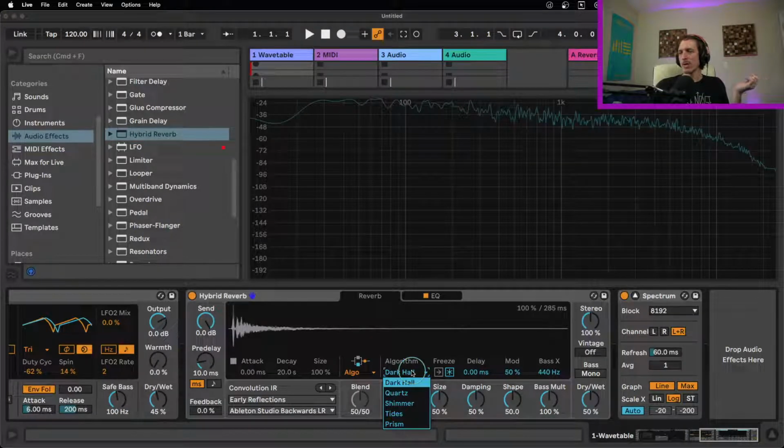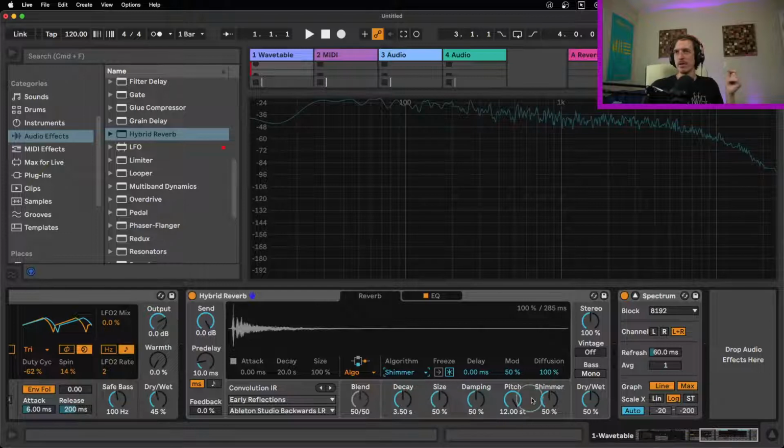So first big choice when you are working with the algorithmic side of hybrid is there are 5 different algorithms. They are all very different. They are all very cool. So it's really up to you to try them out. They're all your basic standard reverb, but with a little special twist on it. I'm a big fan of the shimmer because I think it sounds great, but they're all worth checking out. So I'm going to use shimmer in this situation, where we get a lot of really basic reverb controls, and then a few extra controls built in here as well that we'll talk about in just a moment.